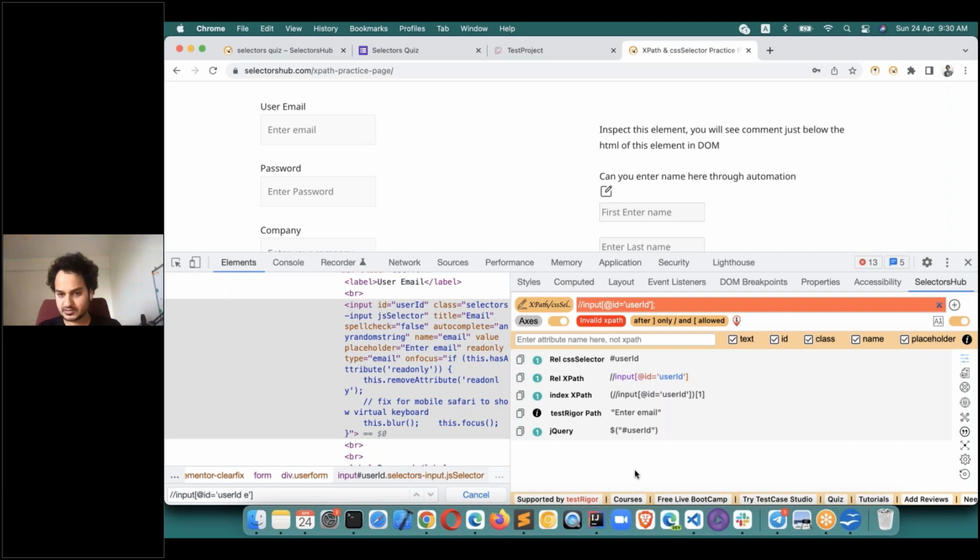Because there is no book, there is no blog which can tell you whether this semicolon is allowed or not allowed, whether this is allowed or not allowed. Nobody can teach you. You cannot Google this Xpath to see whether it is correct Xpath, or what is wrong in this Xpath. You cannot Google, and you will not always have an expert along with you. So this smart editor will help you.